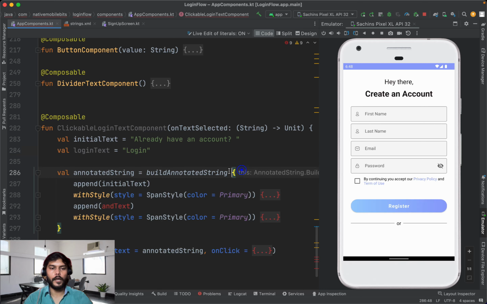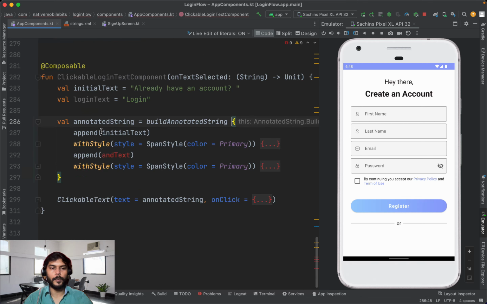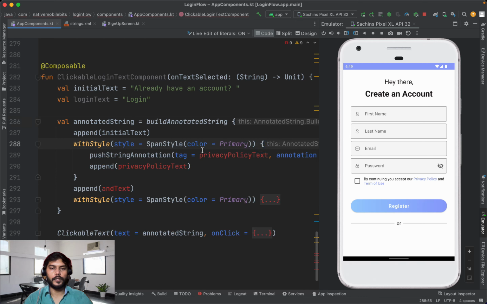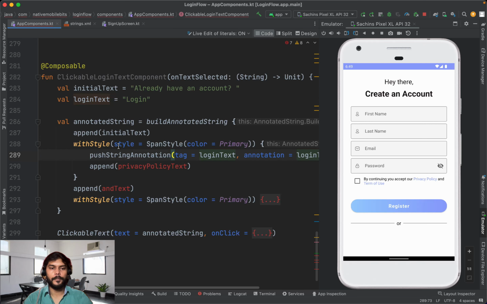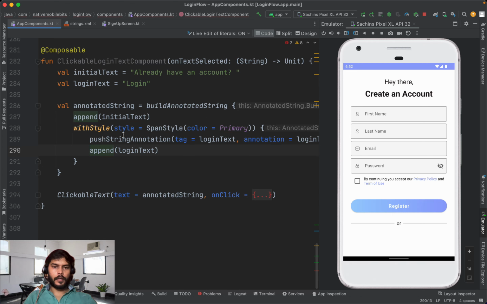Now we are using this annotated string method. We are just going to normally use this initial text. Then we have this login text. We can specify the tag and annotation, and we can append this. We can remove these things, and then our string will be ready.